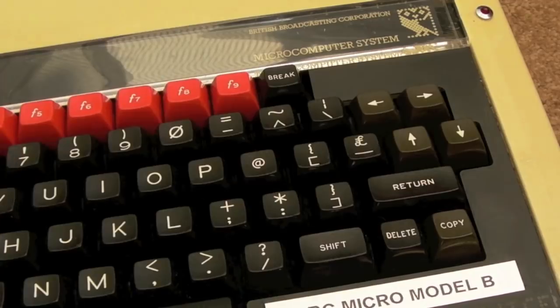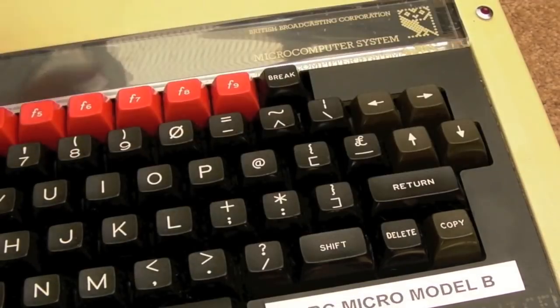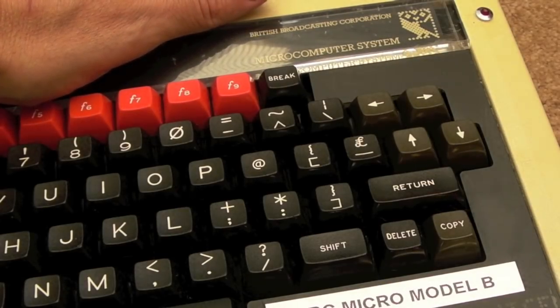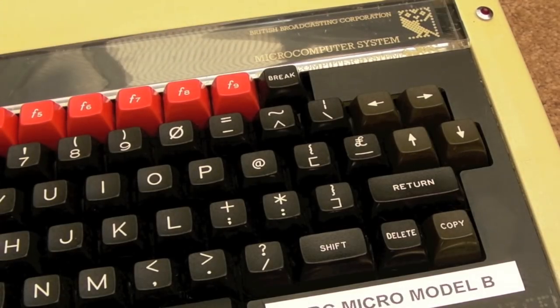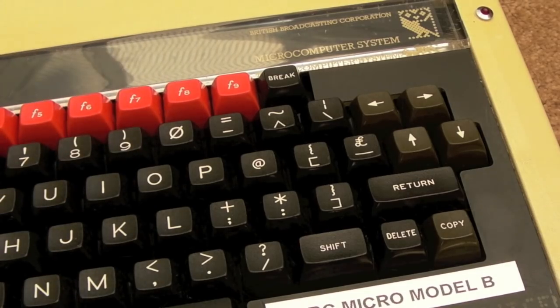The keyboard's a bit dusty here, it's got a few cat hairs and things like that. I need to finish cleaning it up because it's just been sat around in here for a number of weeks without being cleaned, so dust and hairs settle. With the weather in the UK at the moment being incredibly hot, heat obviously will kill these things. One of the things I've noticed while testing is that when the lid's on like this, you use it for 20 minutes, take the lid off, and touch any of the chips, and they're all absolutely ludicrously hot, even with heat sinks. So I'm going to fit some fans in here, and I'll show you that a little bit later on.